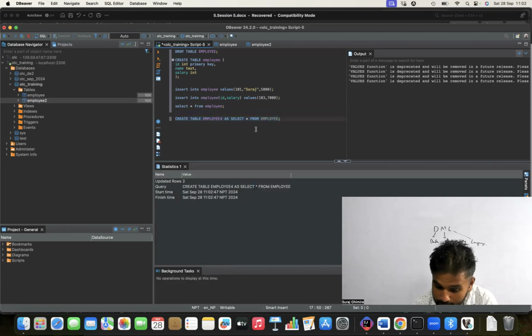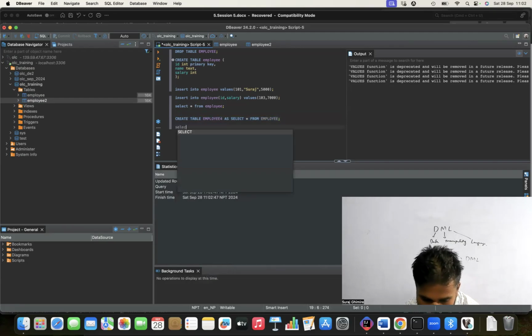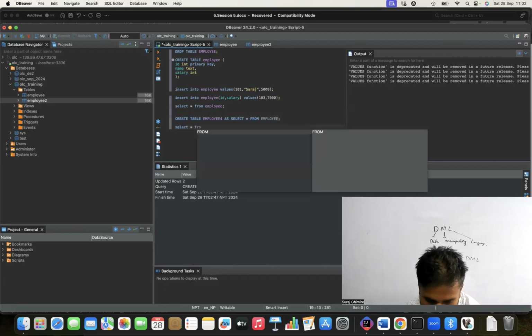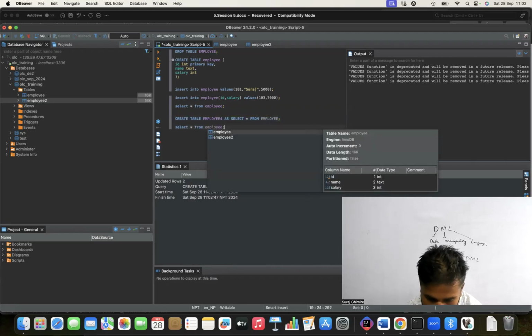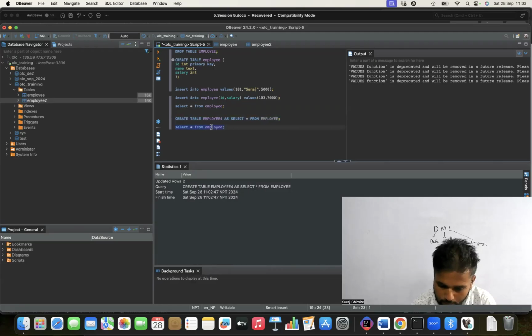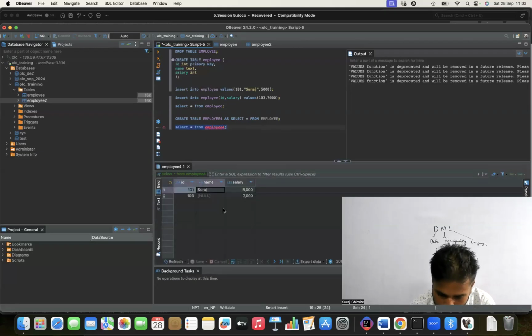Done. Okay, now if I go back and say select star from employee, and if I say employee 4, now see here, now you should check it out, the ID is no more a primary key for employee 4, whereas for employee this is a primary key.